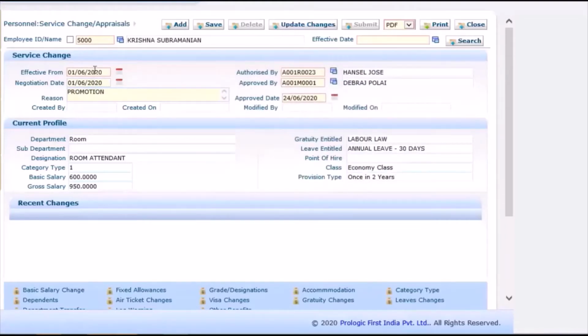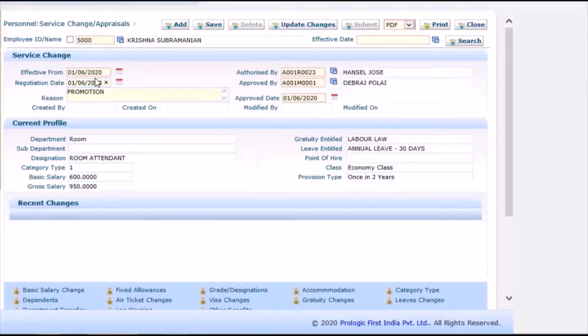What is the difference between effective date, effective from and negotiation date? The service change can be done in three scenarios: past dated, current dated or future. For example, if there are changes related to salary effective from the previous month, the effective date will be the previous month or previous date and negotiation date will be the current month date.